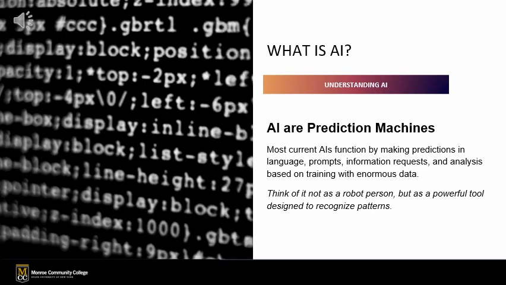When we talk about AI today, we're mostly talking about prediction machines. These systems don't think the way you and I think. They don't understand concepts. What they do is analyze massive amounts of data and predict patterns in language. Here's a helpful way to think about it. AI is not a robot person with knowledge and opinions. It's more like an incredibly sophisticated autocomplete function. It's predicting what word should come next based on patterns it's seen millions of times before. That's powerful, but it's also fundamentally limited in ways we need to understand.